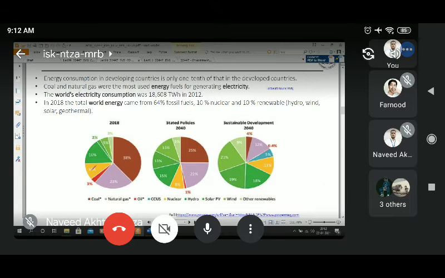The three figures you can see here, and then you will see the coal we are showing with the dark chocolate color, you can say. Natural gas we are showing with the light purple color. Oil we are showing with the red color, and nuclear we are showing with the yellow color. Also the hydropower, solar, wind, and other renewable sources with the green color, light and dark you can see.